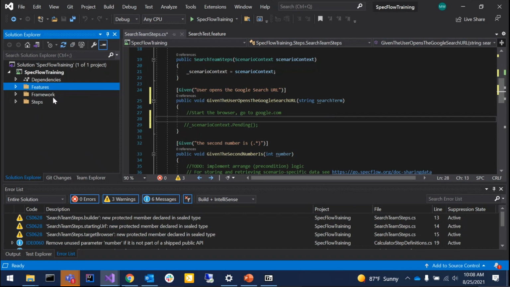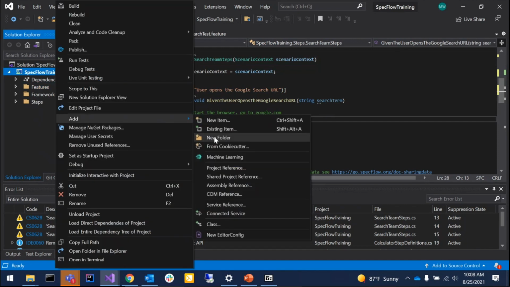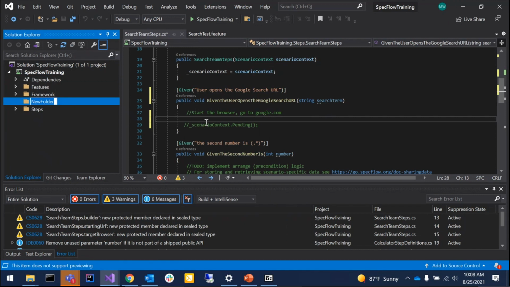So now we need to add our page objects. We're going to add the directory for that first. We're going to right click, add new folder, and there we will call it page objects. Is everybody familiar with what a page object is? If not, we'll definitely want to go through that because this is fairly important. I'm going to safely say no. Okay.